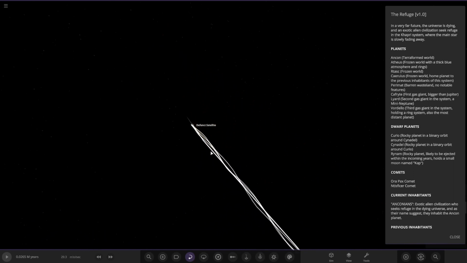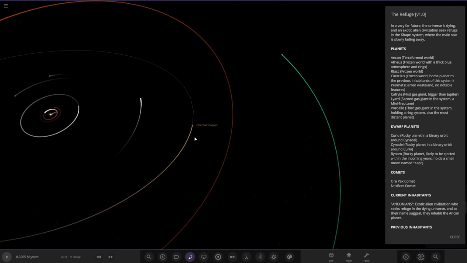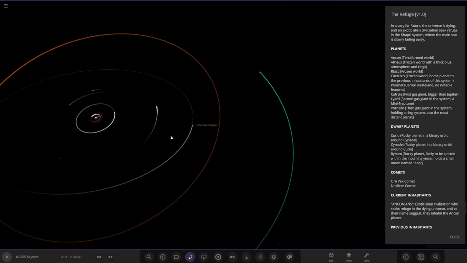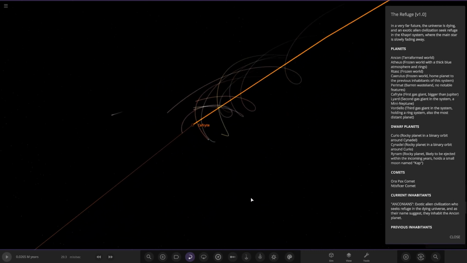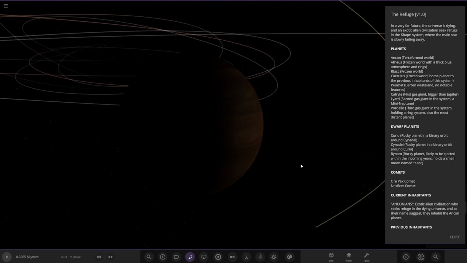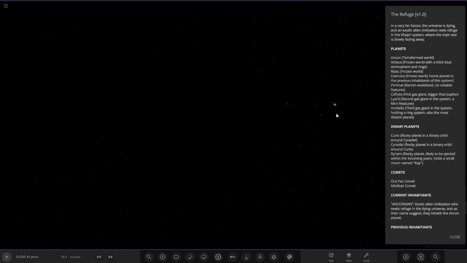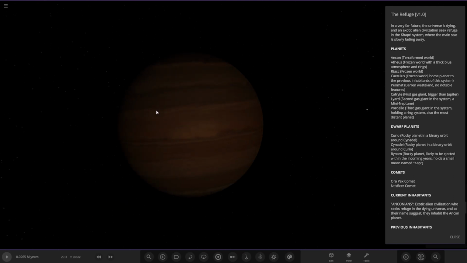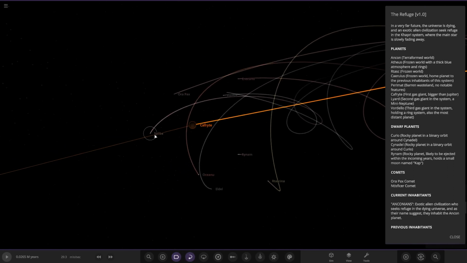Okay. So next up we have got the first of the gas giants. Oh no, we've got an Auropax comet as well. Cool. Then we have the first of the gas giants, which is this object here. Bigger than Jupiter. So here we go. And we can see the stars getting dim. There's not much light to be received. The star's very far away, and that's the only star you can really see. So, very, very far away. Okay. It's also got some moons as well.